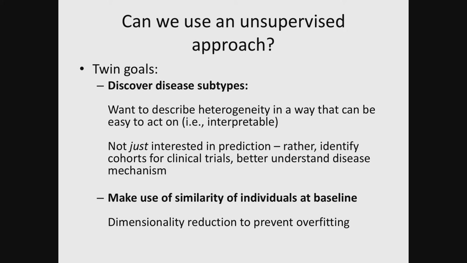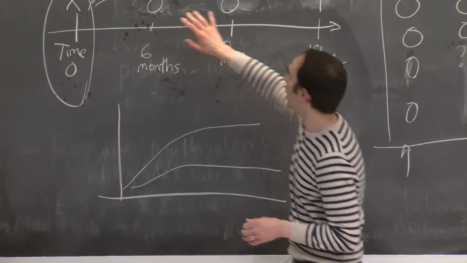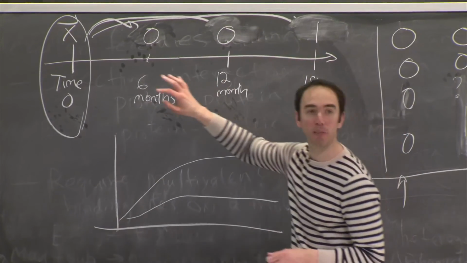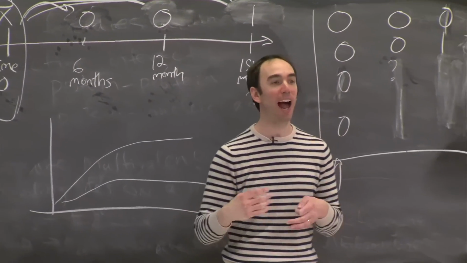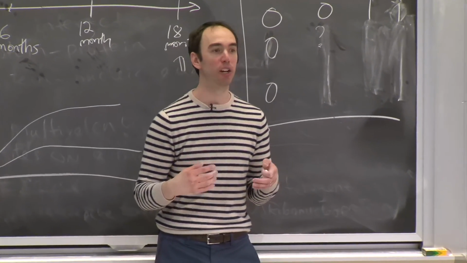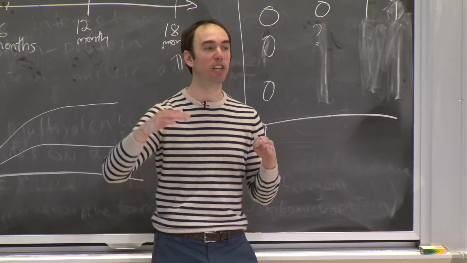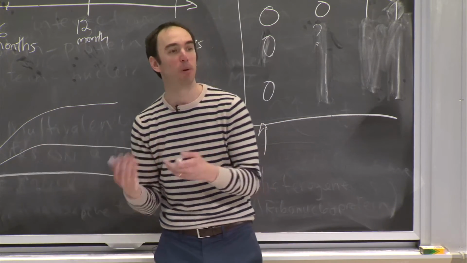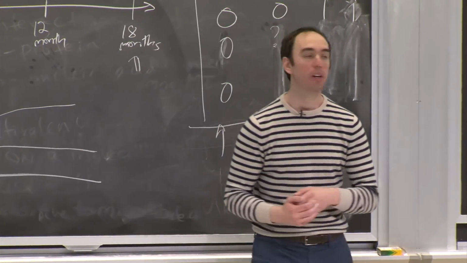It might be useful also to try to better understand the disease mechanism. So if you find that there are some people who seem to progress very quickly through their disease and other people who seem to progress very slowly, you might then go back and do new biological assays on them to try to understand what differentiates those two clusters. So the two clusters are differentiated in terms of their phenotype, but you want to go back and ask, well, what is different about their genotype that differentiates them?